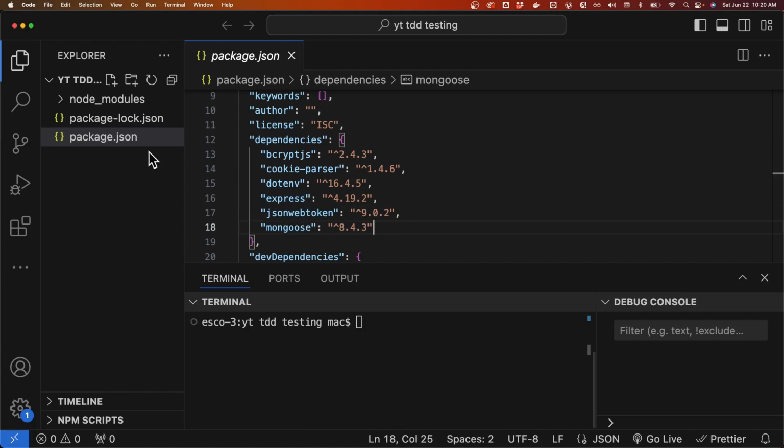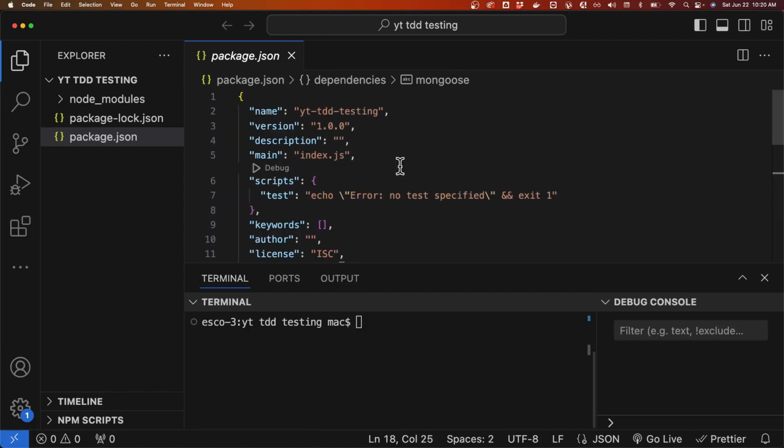All right, so what we then need to do is write a script for the test, where we can say --watch. We can leave it at just that, but we have to do --watch all, so that it will always watch the changes in various JavaScript files.